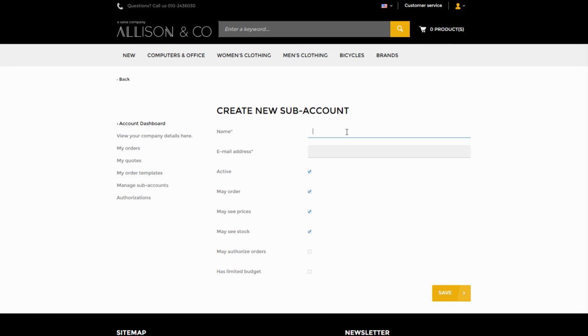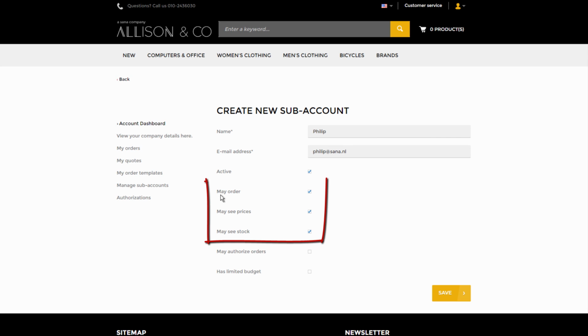a sub-account. To create a sub-account, the account manager needs to enter the name of the sub-account and his or her email address. When the sub-account is created, the email will be sent to this email address, informing the sub-account that the shop account is created for him or her. In the email, there will be a link which a sub-account should follow to enter the password which he or she can hereafter use to log in the Webstore. All sub-accounts created by the account manager are automatically assigned to the same customer account from the ERP system the shop account of the account manager is linked to.